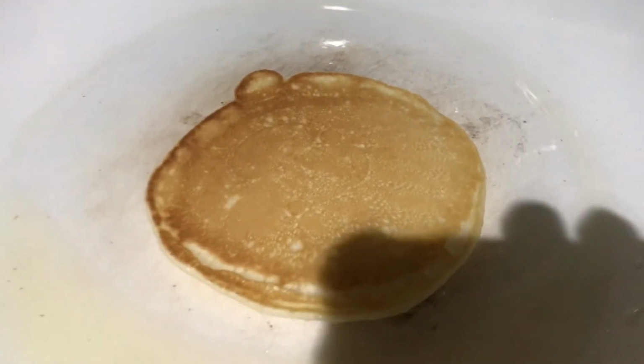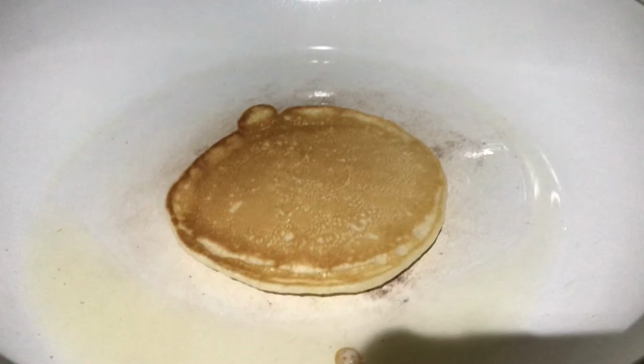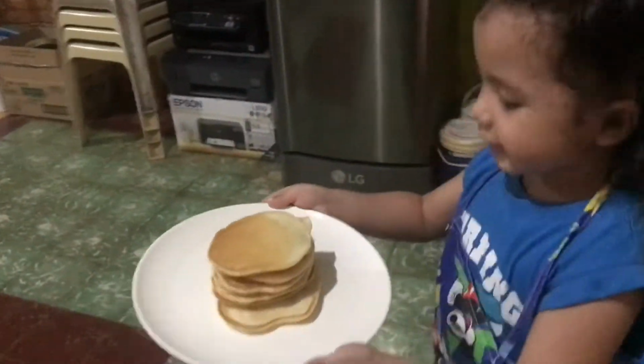Yay! So daddy will be happy. And daddy, I'm making pancake for you. I love you, man. I love you too. Daddy's here. Look, pancakes. Ethan made 6 pancakes. Give to daddy. Deliver it to daddy.